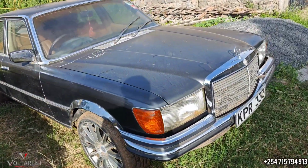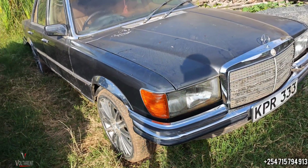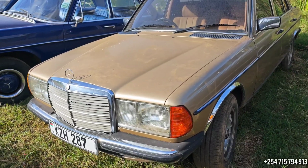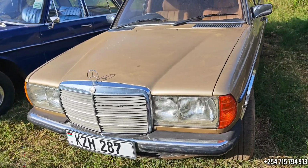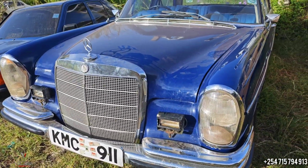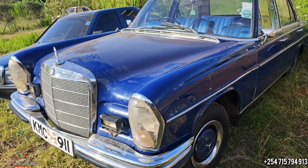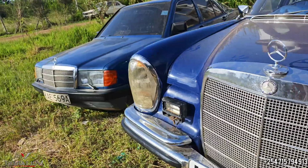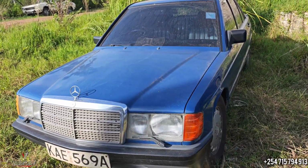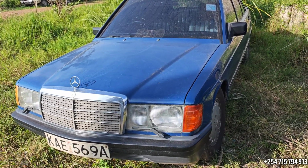Here we have a W116 with an M117 V8 3.5 liter, which I'm about to show you shortly. This has an inline 4 M102 2.3 liter engine, and it's automatic. This is a W108, 1967, I think 1968 model, that has an M130 2.8 liter engine. And my oh my, the W201 has a 2 liter M102 engine, inline 4. So let me pop the bonnets for you.